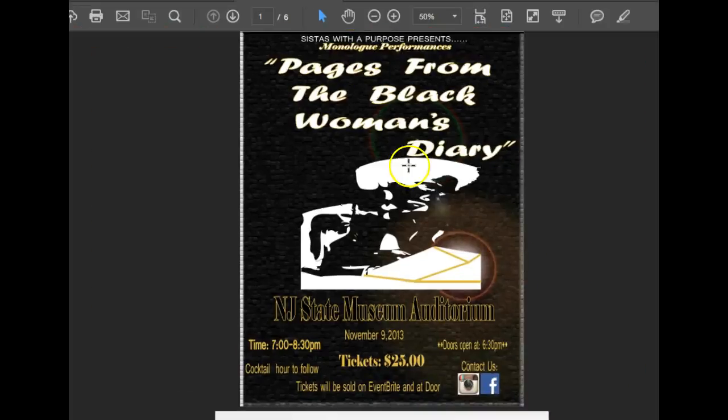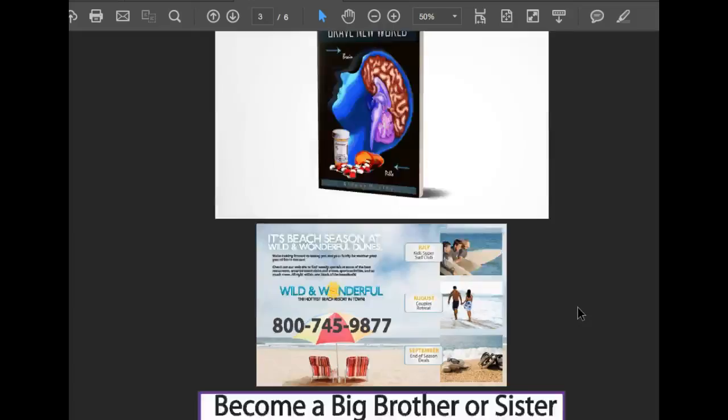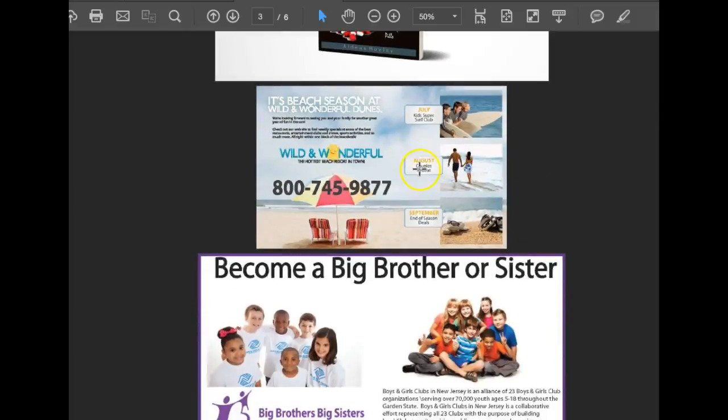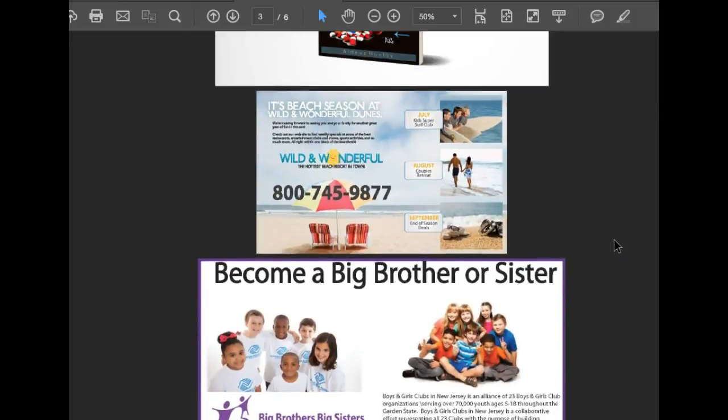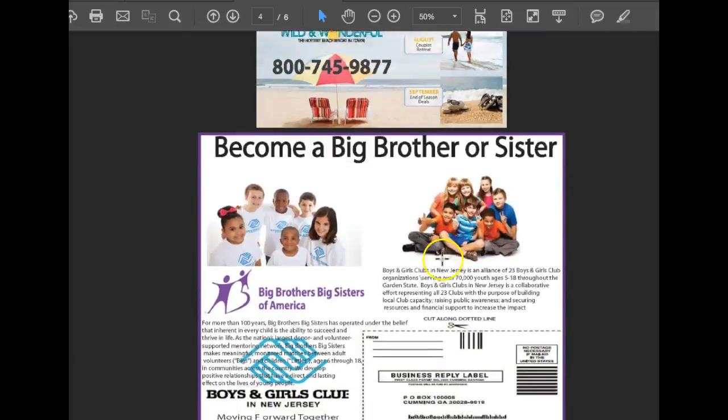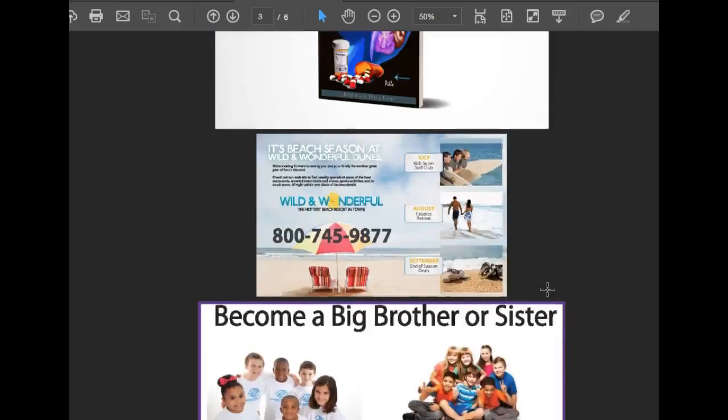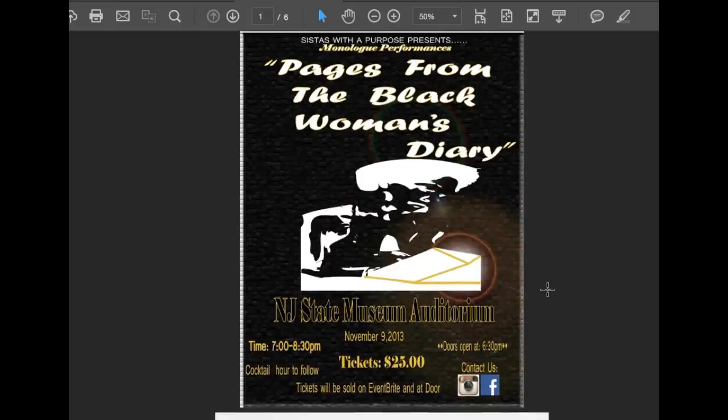Okay, instead of me trying to guess what I'm looking at, because I'm guessing this is a poster, but I can't be positive because you haven't really let us know. Same thing with this piece here. Don't know what it is. Is it a poster? I don't know what this piece is. Is it a magazine ad? I'm really, really at a disadvantage here. So I'll do the best I can.